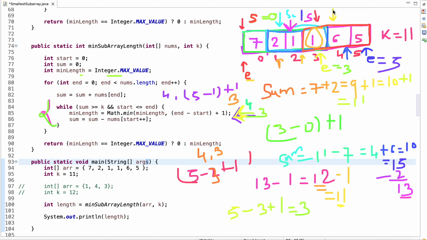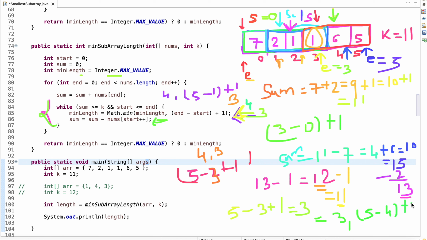So the next step is, again, the start pointer will point at this index. After subtracting the value, we increment the start pointer, and this time we have to update the min length. So the previous min length is 3 and the new is 5 minus, the start pointer pointing at the fourth index, plus 1.